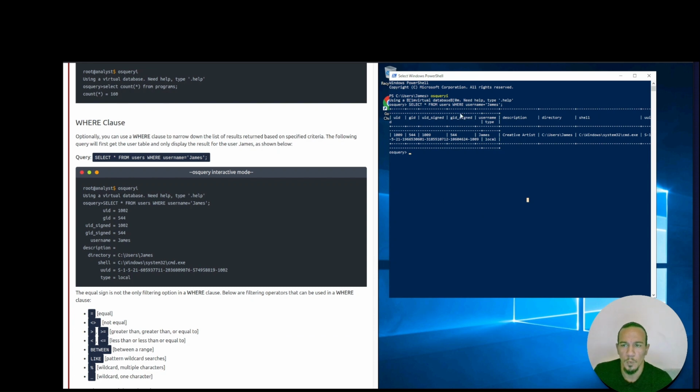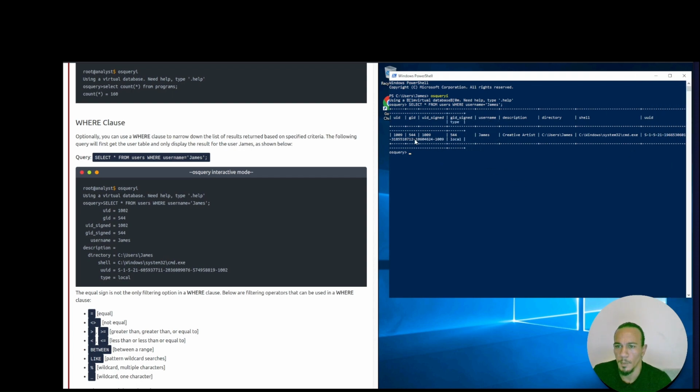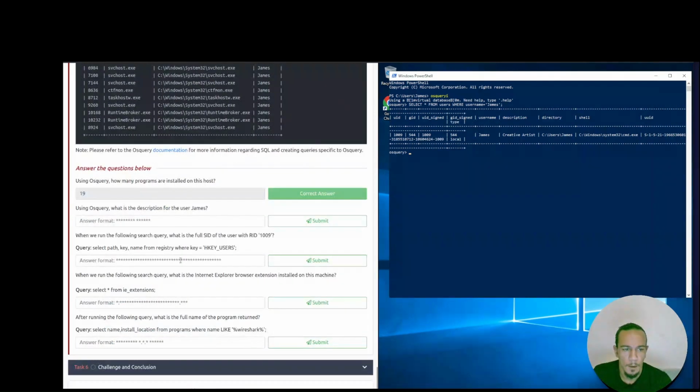Selecting from users where username is equal to James, we're able to see a couple of columns here. However, it's asking us for the description. Let's go ahead and change our search parameter here.